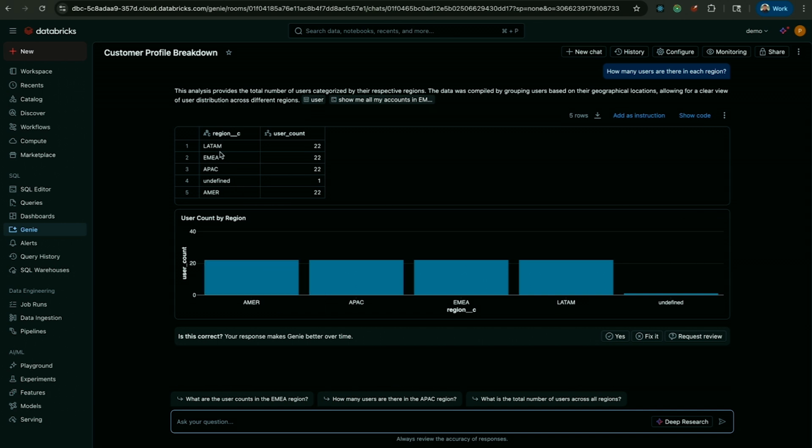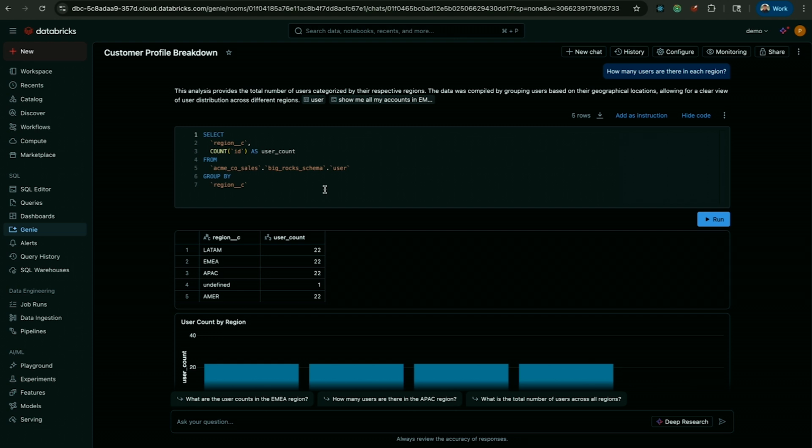Note that these acronyms are business specific to what we know in our organization, right? EMEA might mean something else to one group versus another group. So these are all tailored to what your data intelligence means to you. And just take a look at the query that was run here. It looks like we're running against the user table and we're grouping by the region. So we can see that this actually is exactly the query that we want. And this is the way we recommend people to curate their Genie spaces. Basically, by a certain domain, whether it's the opportunity space and now the customer profile space.